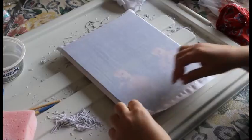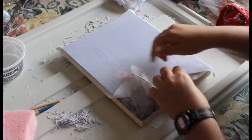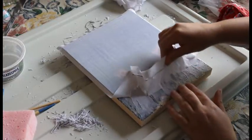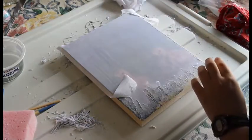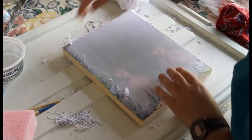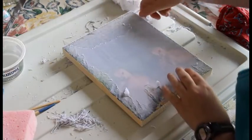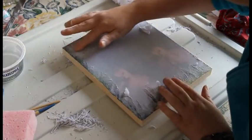And then you just want to take one of the corners, and it should be able to peel right off. Now this is like the first layer that you're peeling off of the paper. So you may not get it all in one big chunk or strips or anything like that. Sometimes you get lucky and sometimes you don't. And this is a little bit of a messy process because you are rubbing the paper off. As you can see, I got paper all over the place.